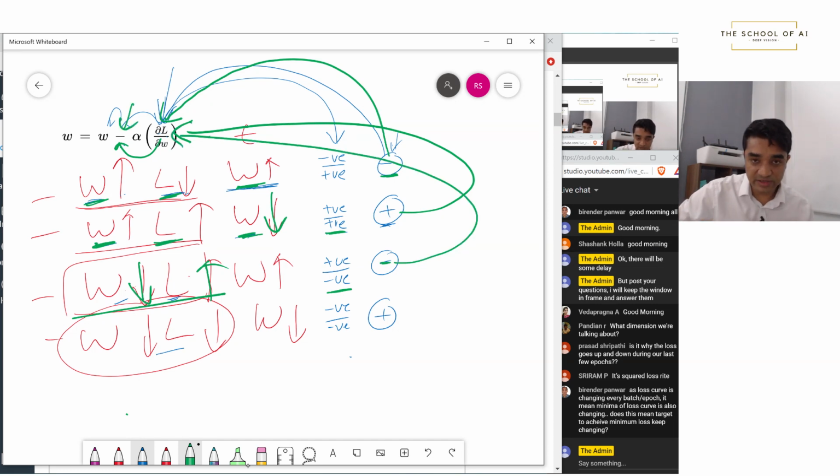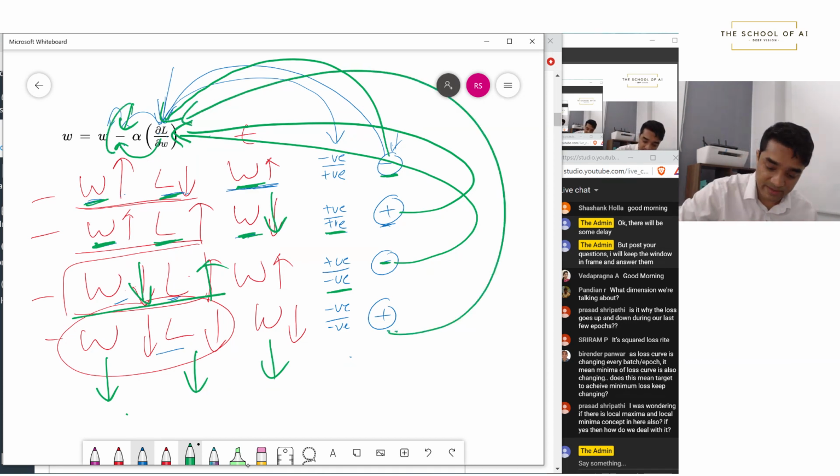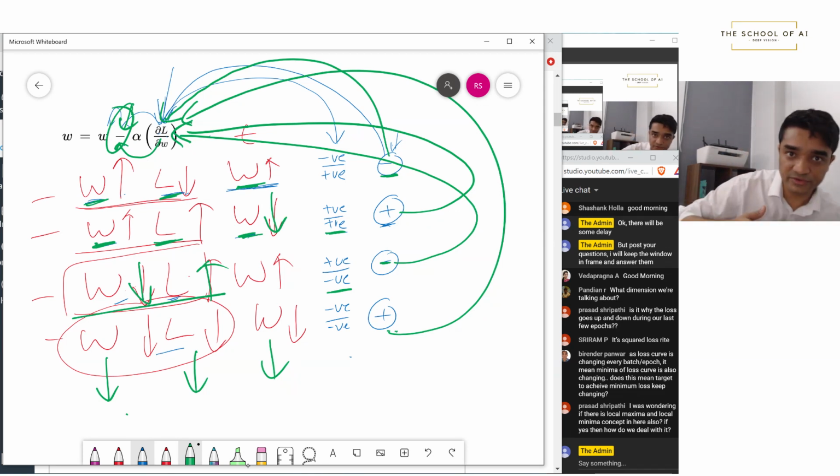And let's look at the last case, where our weight reduced and our loss also reduced, which means I want to keep on reducing. So let's see if this happens automatically or not. So we have this positive now. This positive goes inside and automatically becomes negative. That is why that negative sign in front of that partial derivative is very, very important. It automatically handles the direction in which we want to reduce.